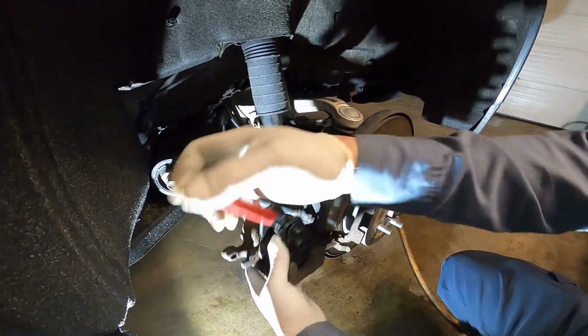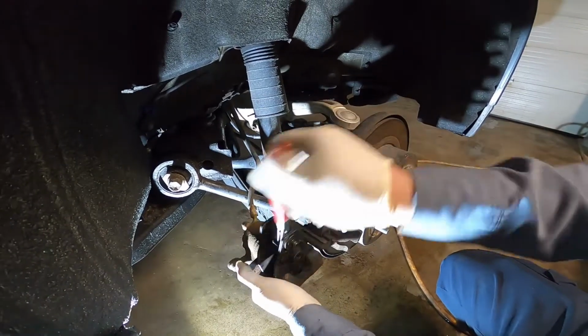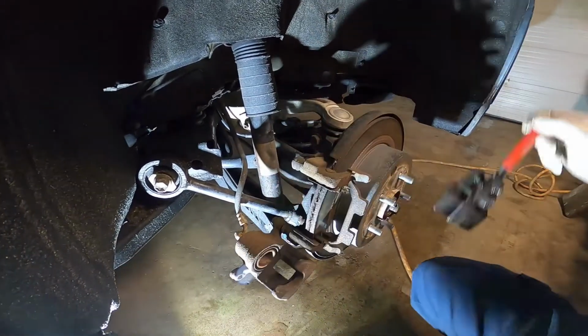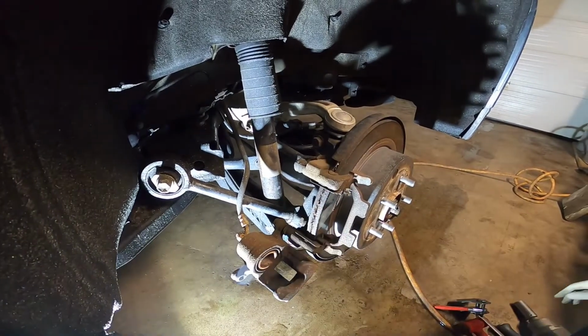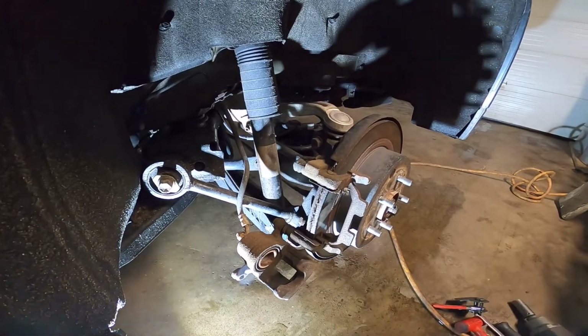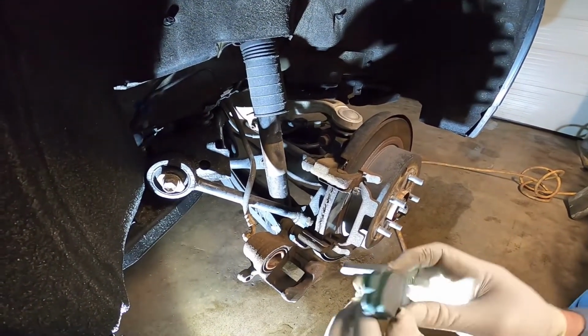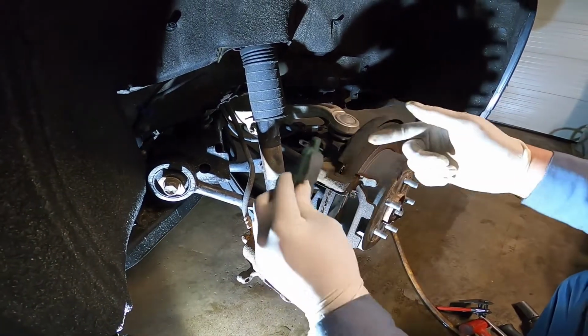The tool is an awesome tool. I love it. I got it from Snap-on. See? And we install the new brake pad on it. So, you see the warning sign in here? It is put on the top, okay?